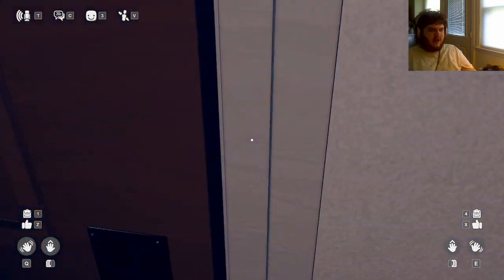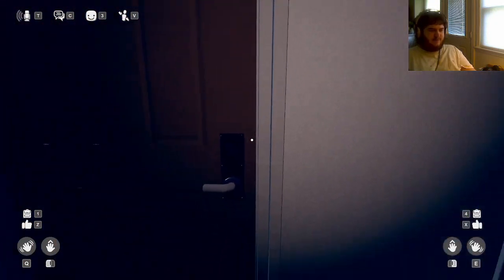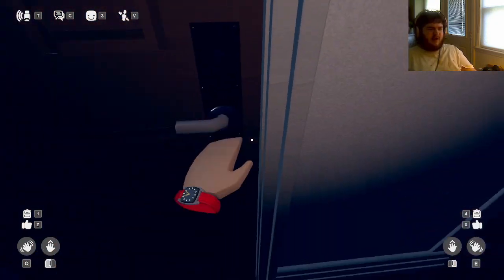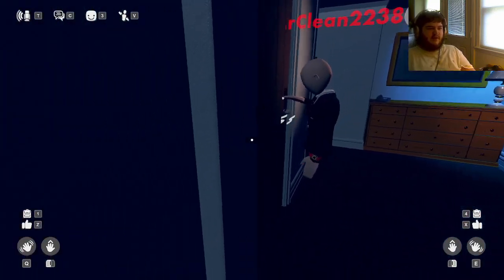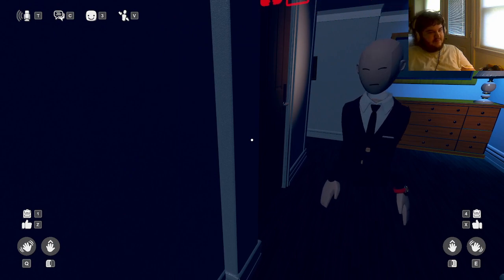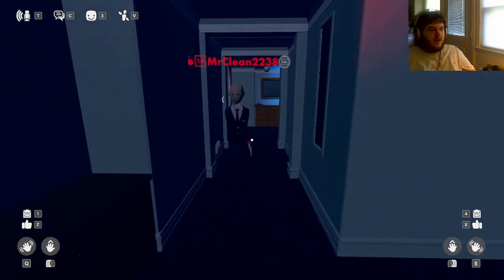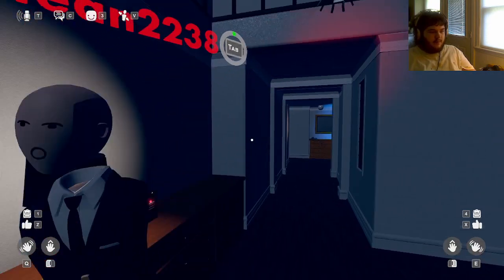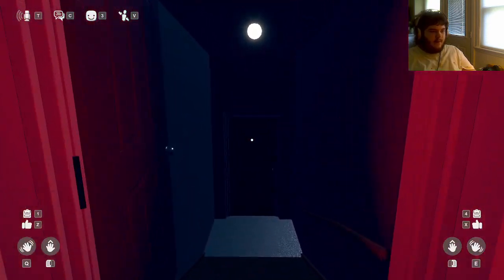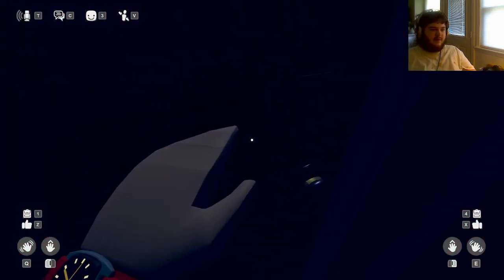And door jump scare! Yep, for real. Can I come in, please? Hey, I want to ask you about your car's extended warranty. Let me in. She doesn't want to talk about the car's extended warranty. Whoa. She just moved. There you go. Nathan's in there right now, don't worry.